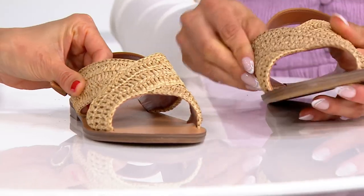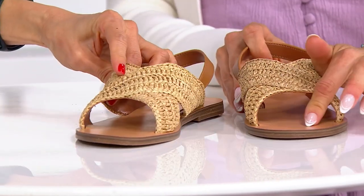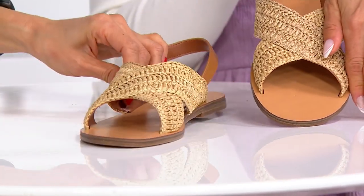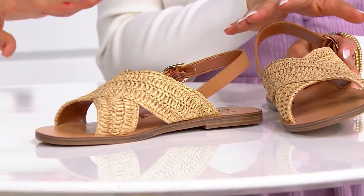I have to say, I love this medium natural — isn't this gorgeous? It has a soft feel to it. It's not super rough. As I'm touching it, it's like a nice raffia. And a round toe, so it really has a nice openness to it. When do you see raffia flat sandals? You don't really see it. Not often, right? No, you don't. You see it more in espadrilles, obviously our classic espadrille. But it is a nice shift into a flat sandal.